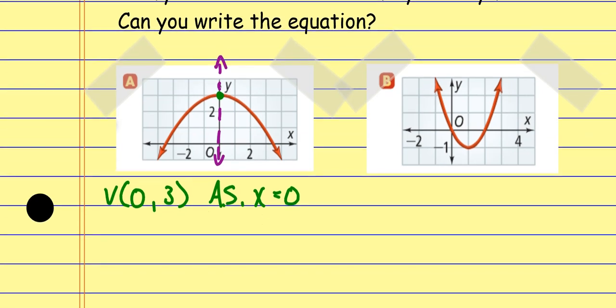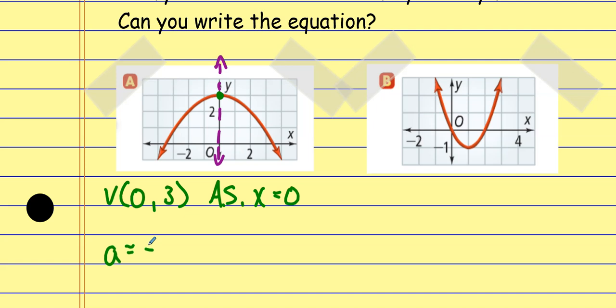But now let's think about the equation of this one. For the equation, I really need to identify what the A value is. And so we've got to start thinking about this A value for a second. The first thing you should know right away about the A value is to look at the parabola. The parabola opens down, so we know the A value has to be negative.